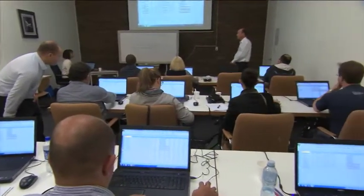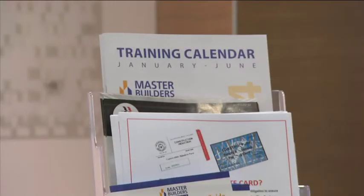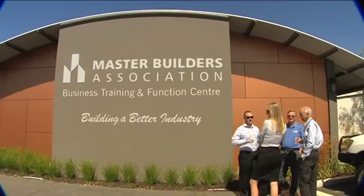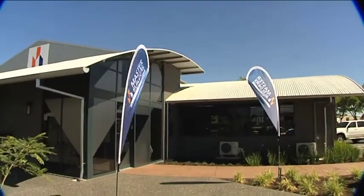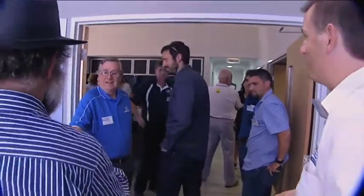The experts at Master Builders offer a huge range of courses for you to upskill, and they focus on specific gaps within the industry to ensure safe, sustainable and contemporary methods are used. It's crucial that the growth of the industry is coupled by the growth in training options. That's why Master Builders have expanded to 4 training centres throughout WA. Recently, this superb new centre was opened in Bunbury, and the facilities were warmly embraced by all the Southwest members. Several years ago, Geraldton opened their doors, and last year, Albany did the same, to make courses easily accessible and to offer the highest standard of training across the state.